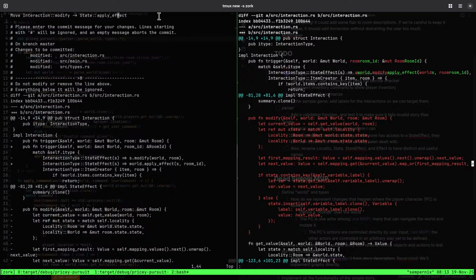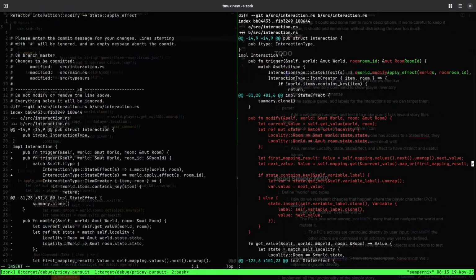So, move interaction modify to state apply effect. Refactor. There we go. Well, it's more than a simple refactor. Modify, transform.